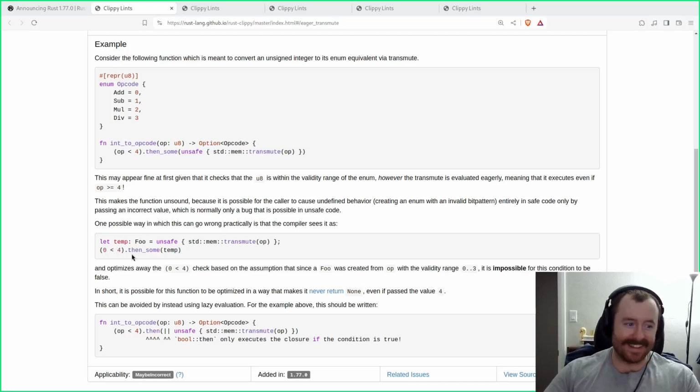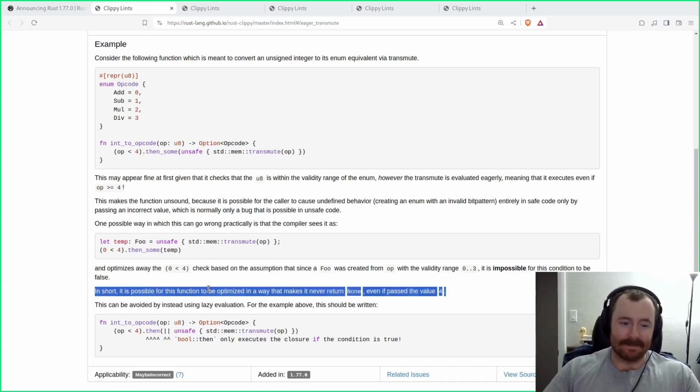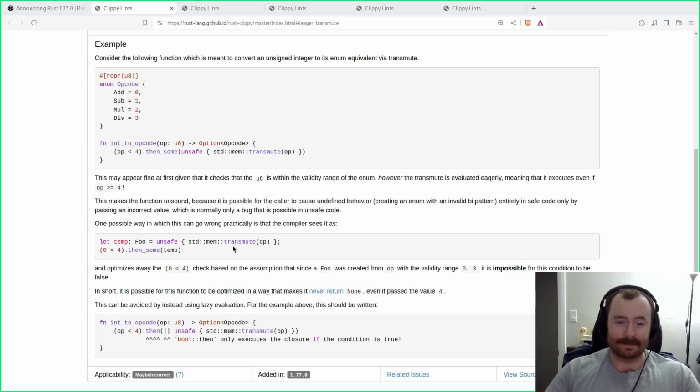It's like, what? That seems like a compiler bug to me. Yeah. But they say, in short, it's possible for this function to be optimized in a way that makes it never return None, even if passed the value 4. So they recommend that you use lazy evaluation instead. And of course, instead of then_some, you use then. So this looks very similar to what I was saying about the unwrap_or case.